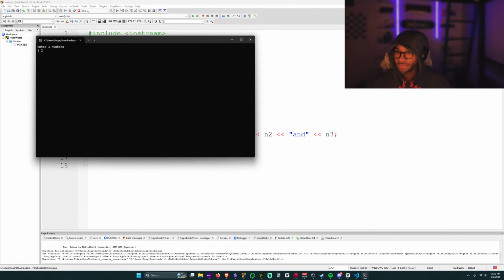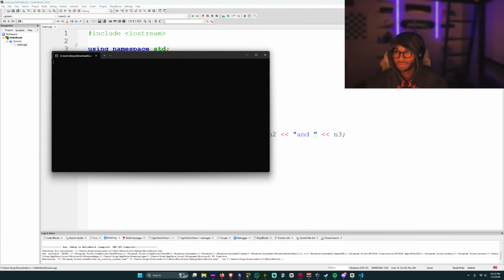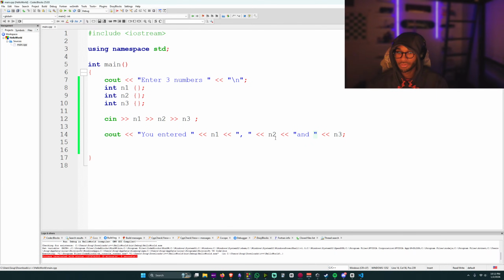I go 1, 2, 3. You entered 1, 2, and 3, right? And I close it. Oh, it's because this is supposed to be a double quotation. There we go, I think that was the issue. Let me try it again. 1, 2, 3. You entered 1, 2, and 3. Put a space here. Okay, I think I did it. Nice.